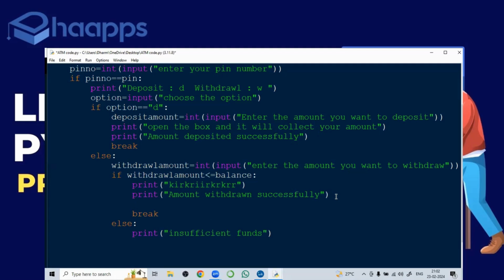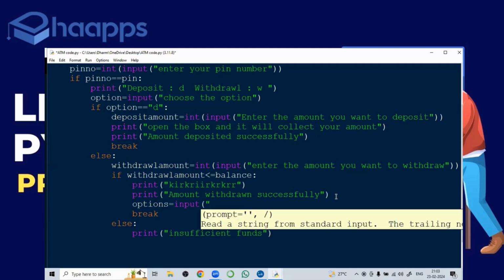Now here, after amount withdrawn successfully, we'll take one more option. Input of want to continue, want to exit.